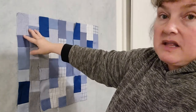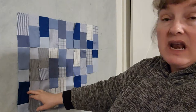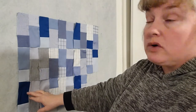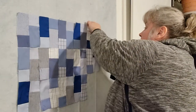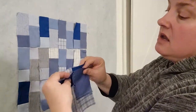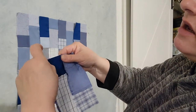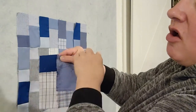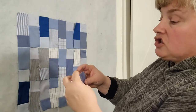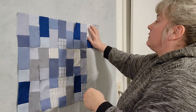Once we have the row done, then we'll come down here and we'll connect this row, and then we'll connect this row, and however many more rows you need to connect in order to make your star field. Now, once you have your rows connected, you are going to have to match just this one area here. You're gonna match here. So it'll be here and here all the way down your strip. So you'll have a little bit of matching, but it won't be too bad at all. And it'll go together really, really simple and quick.